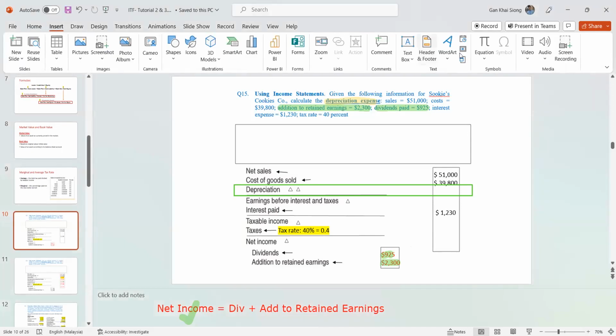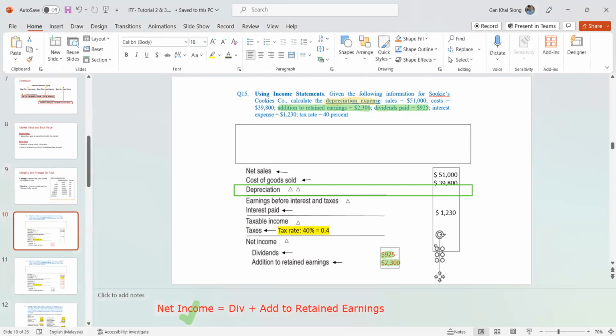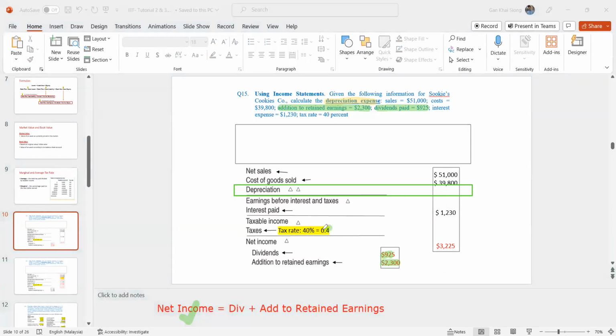So you add up together, what value do you get? So I add up, I will get 3,225. That's my net income. So this is why the tip for you to answer this question is you definitely have to do backwards because the information that I provide you is at the back. So now there is a problem because with this net income, you need to calculate back your taxes and your taxable income. How? We don't have any information at all. The only information that we have is only this 40% of the tax, which is 0.4. How do we calculate back all these values?